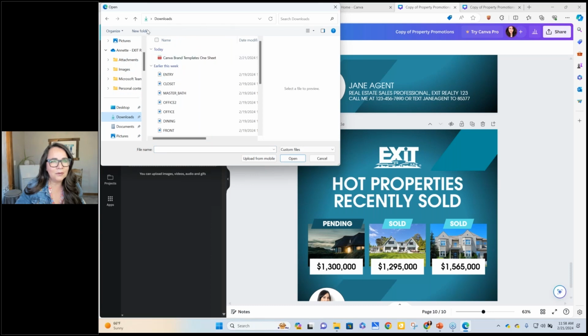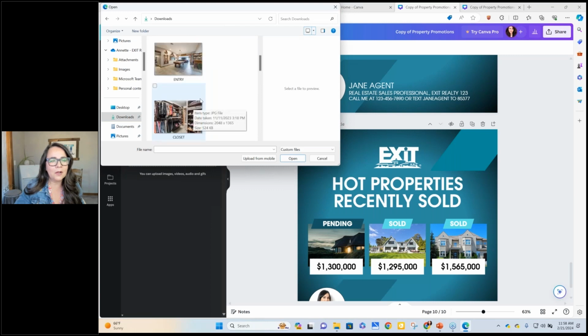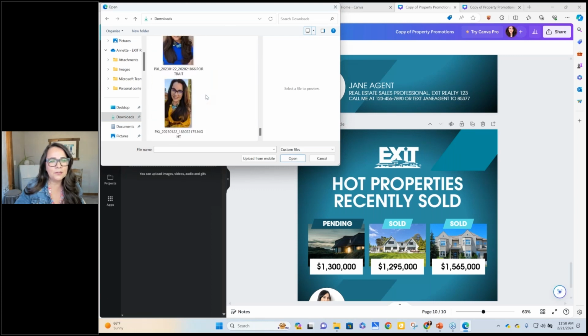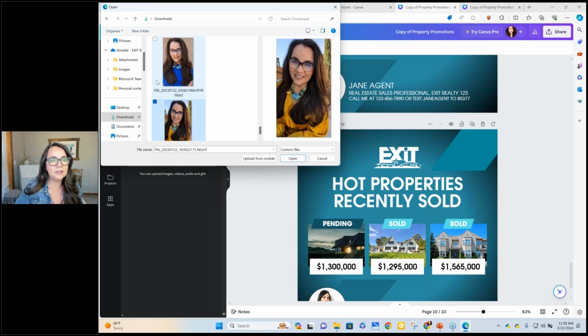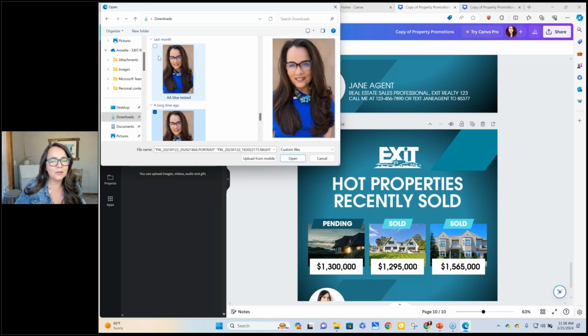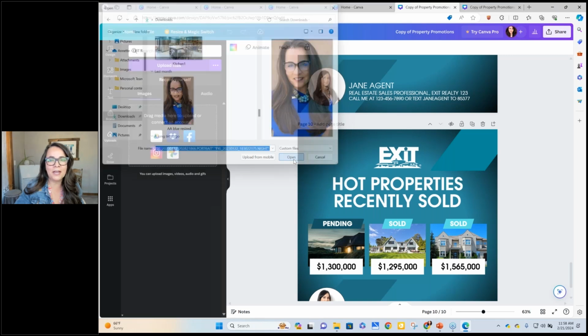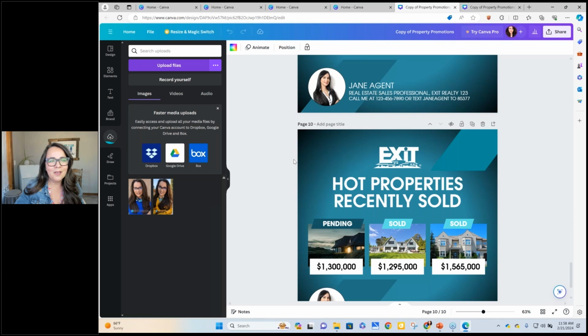And when I select my downloads, I want you to view these. All right, so when I go to my downloads, I've got lots of images here. I'm going to go ahead and choose some headshots. So I'm going to click on this one. I'm going to click on this one also, and I think just the two is fine. I'm going to go ahead and click open. Once I select open, you're going to see the status of the upload. Once they're uploaded, you can then take those images and you can put them into your marketing pieces. Let's also add a logo.